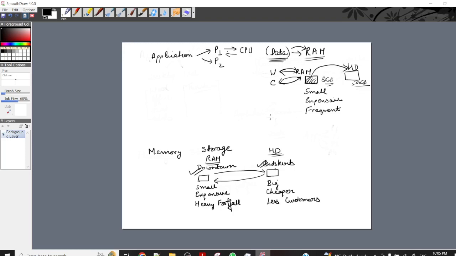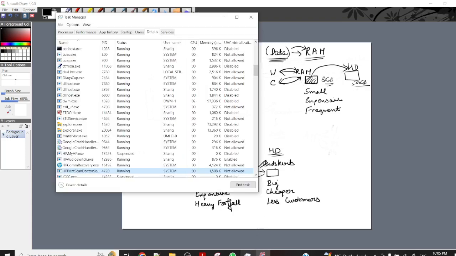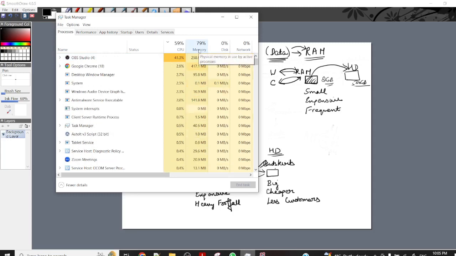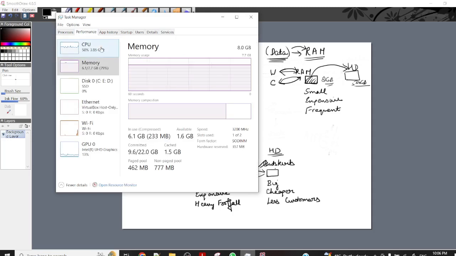Now, at any point of time, if you are running any application, you will be able to go to the task manager and see which process or application is consuming how much memory. This memory is basically your RAM. All these applications running in real time are consuming memory from RAM. If I were to close these applications, this storage will immediately be freed, and anything that needs to be saved will be stored in your hard disk. If you want to see the breakup, you can go to performance and see how much memory is being used.